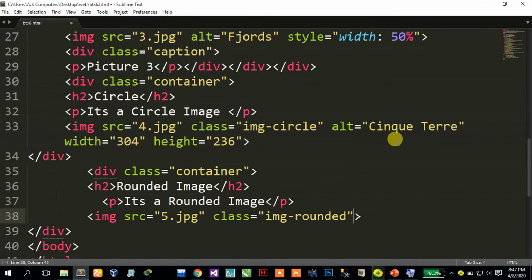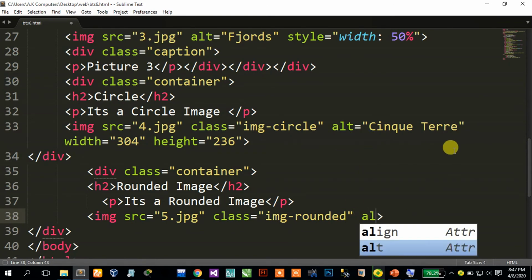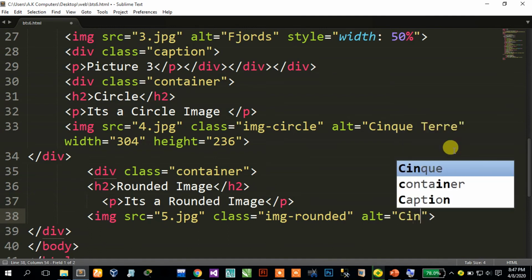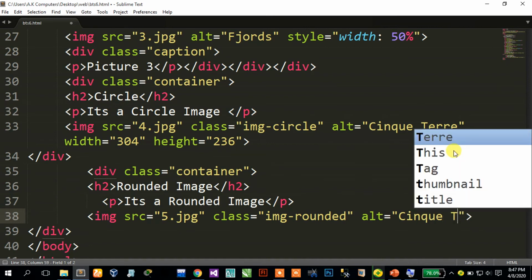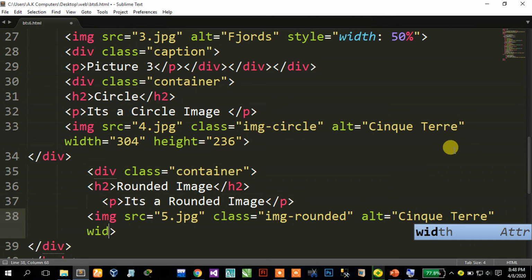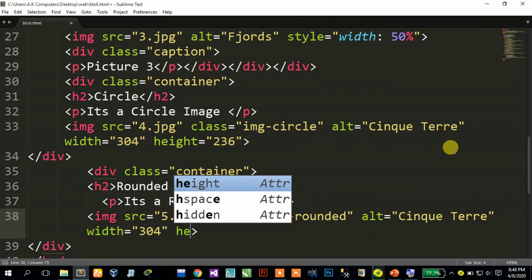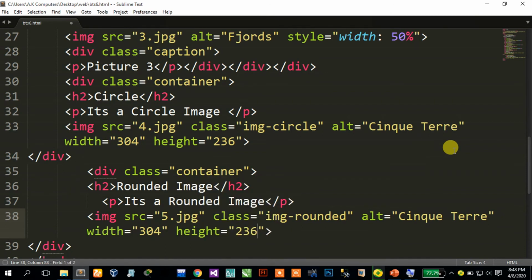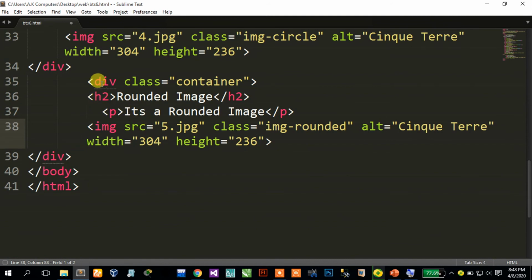As you can see here, this coding, alt sim tab and width. Okay, width is equal to 304 and height is equal to 236. Okay, and this is the row of that image, and I want to close this div here.